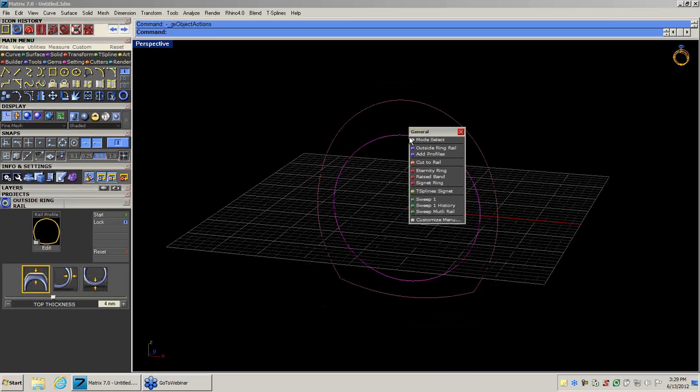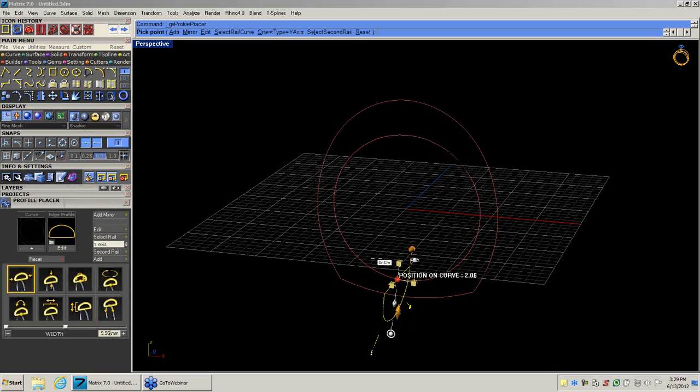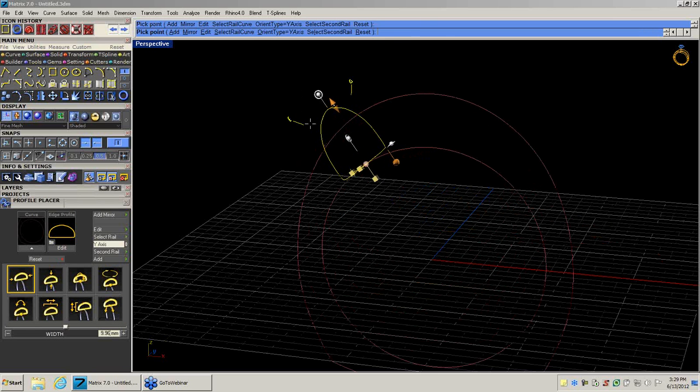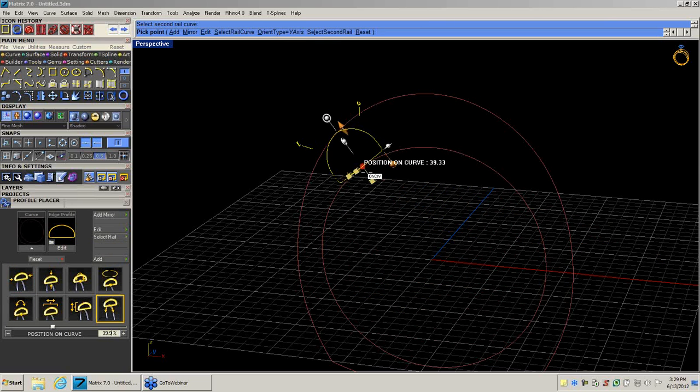I'm going to go ahead and select the inside rail again. And this time I'm going to say add a profile. And a profile is a cross section. Something that if you took a piece of jewelry and sawed it in half, that's what's going to make up this particular piece. Now, because I like to work inside of my constraint, if I hit select second rail and I select that outside rail, now this thing is locked in to the inside there.